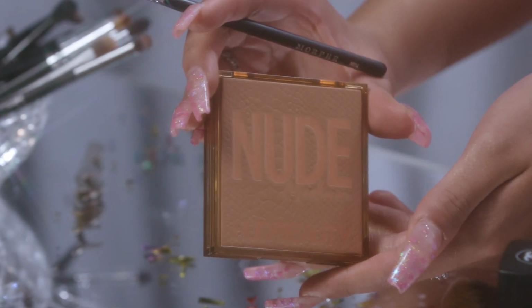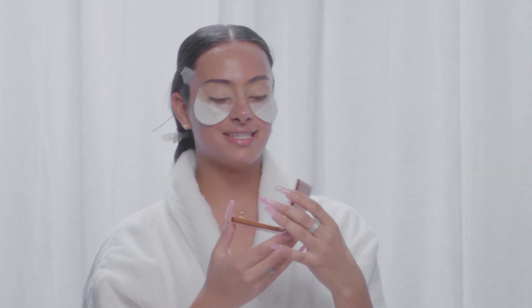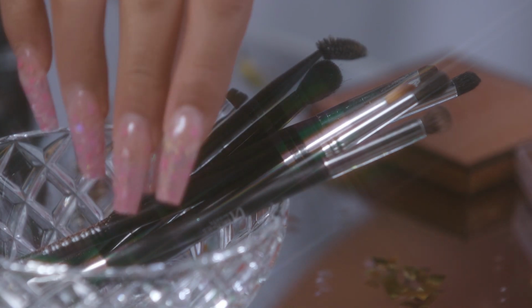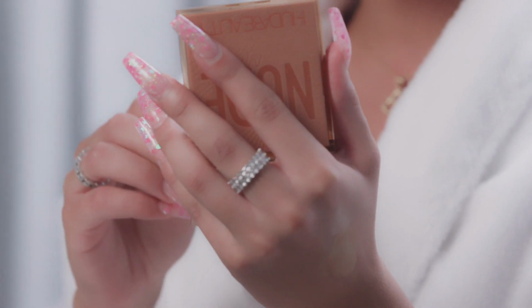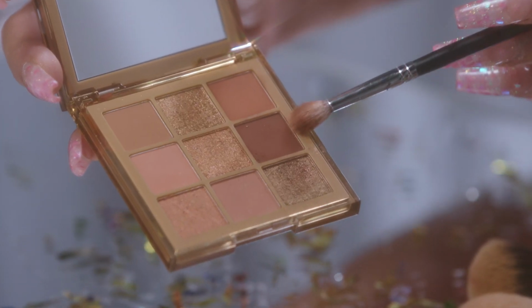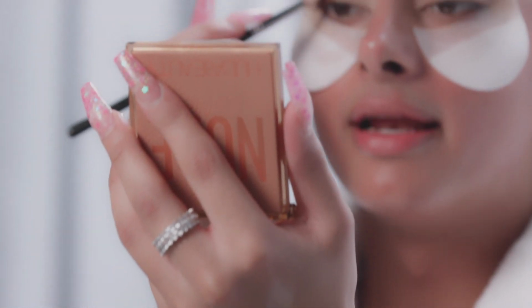I am using the Huda Beauty Nude Medium. This is, without a doubt, I think my favorite palette she's ever done. And I'm going to go ahead and grab a fluffy Morphe M514. And I'm grabbing this dark brown shade here. And I'm just going to begin to blend in.